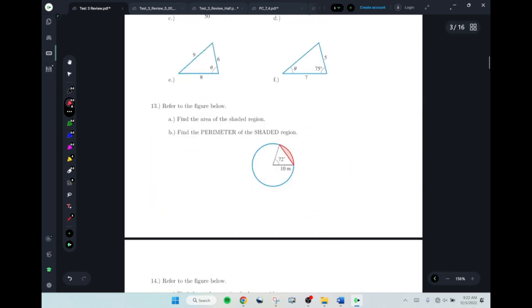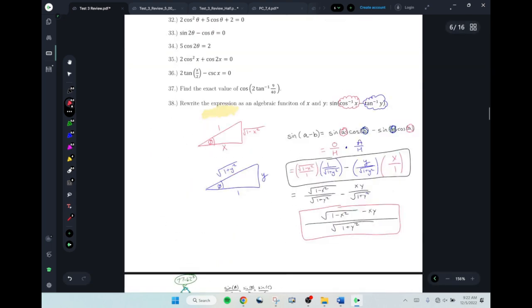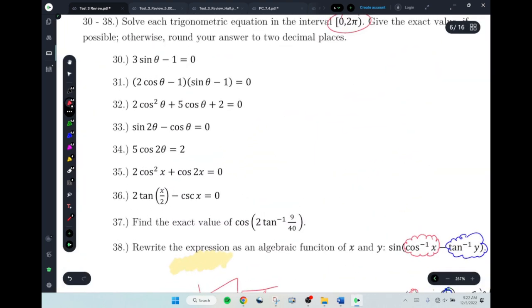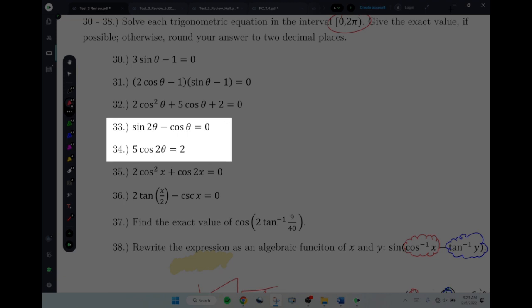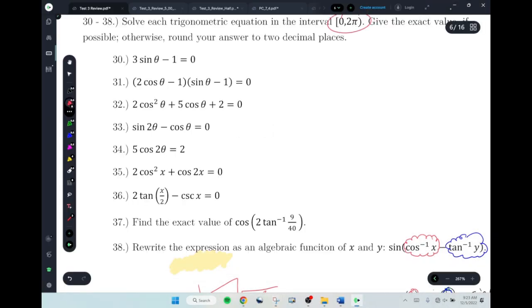What's up? Can you try to do one of the 32 to 38? Because I need to refresh. Yes. Okay, let me see one. I think 33 looks the most approachable. 33 looks like something that I've seen on tests and finals, and it's not too hard, but it's not too simple. Honestly, 33 and 34 look like the two that are common, so let's do them. We can do both of them. I'm gonna grab both of them. Heck, 35 is pretty good too. Actually, 35 is pretty cool.